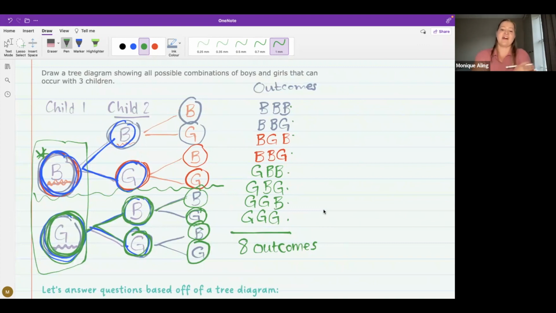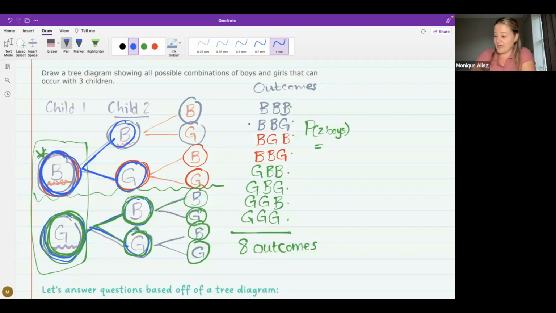Okay, so if I had to ask you based on this tree diagram, what is the probability of having 2 boys? Okay, so we go and check our outcomes and see how many times we see 2 boys.